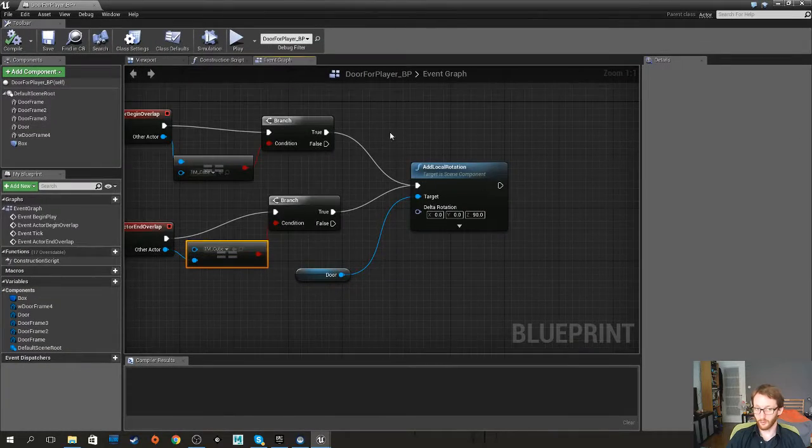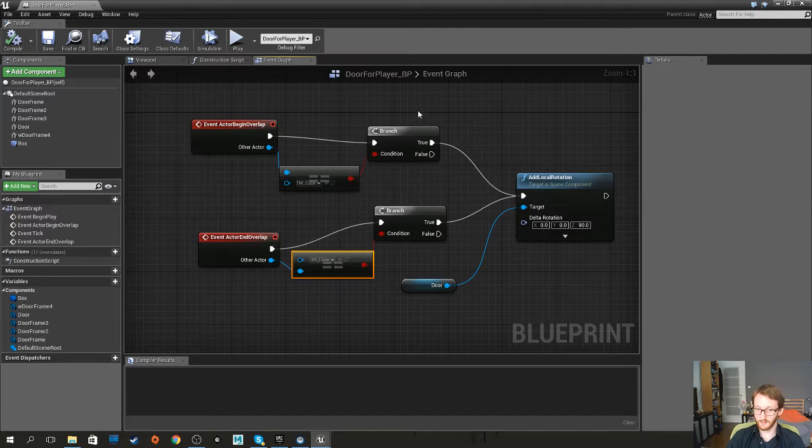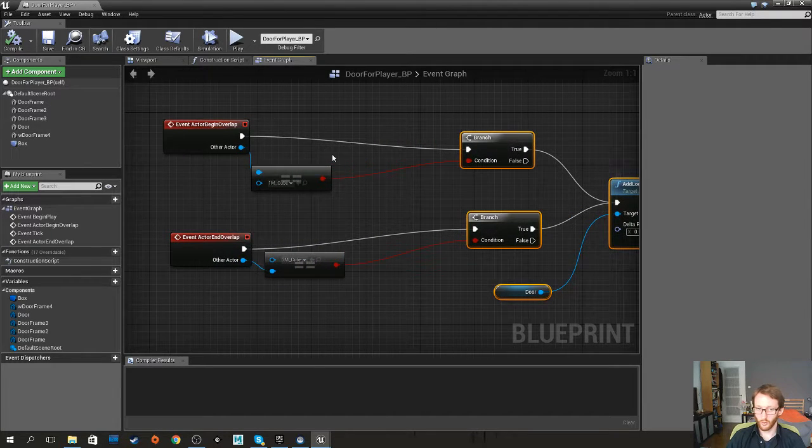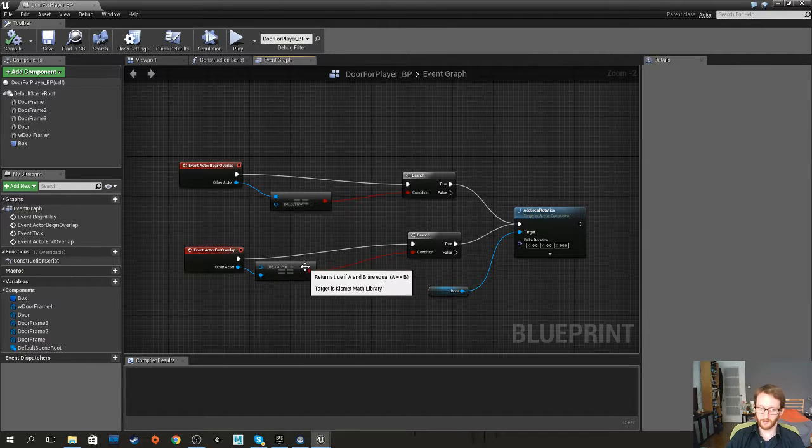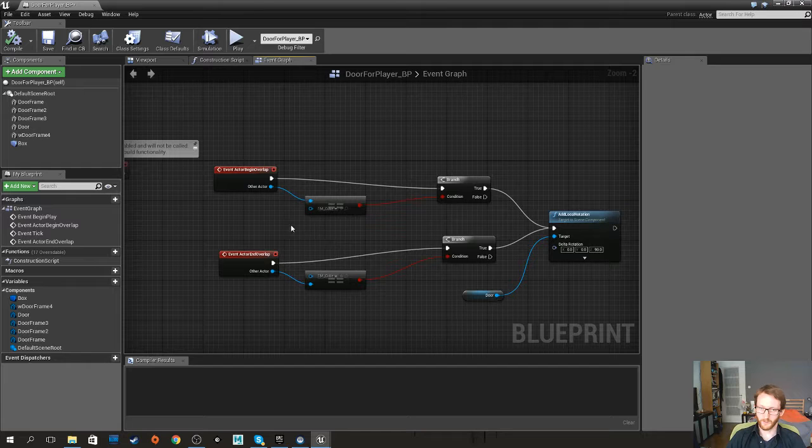And then we can also go even deeper than that and say, well, if it's the same as my AI, or, that's gonna be too complex, so I'm gonna do that in another video. Basically, we can say if it's the same as the AI, or if the character has the key, then open it.